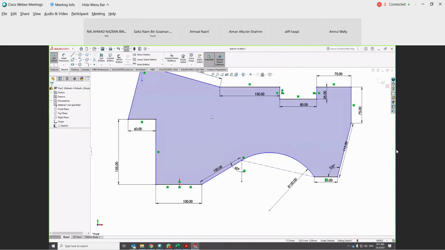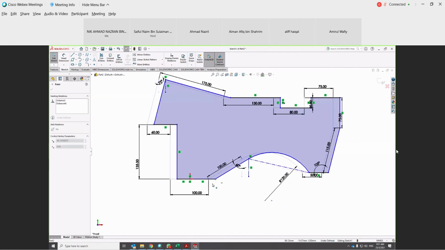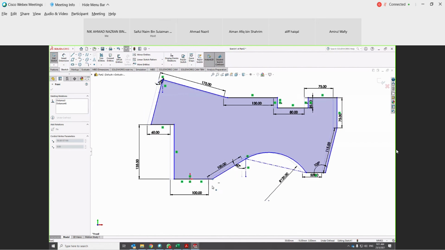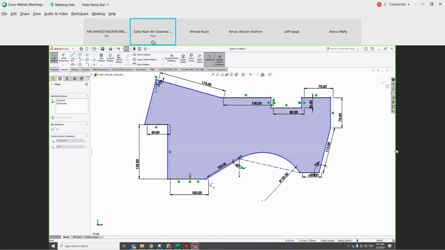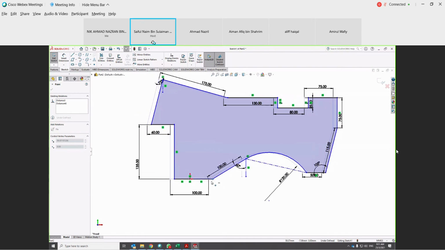Okay. So you can check. Okay, kalau you tengok kat sini, apa yang saya buat ni dia bergerak lagi.